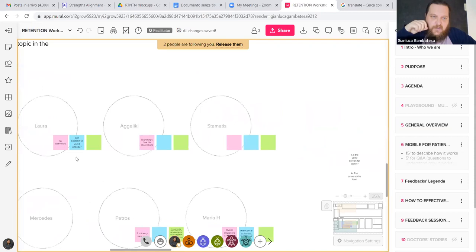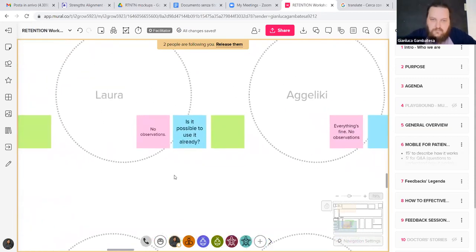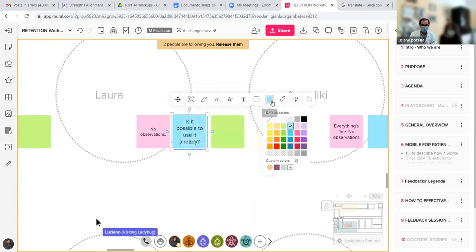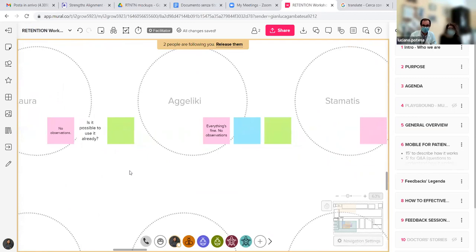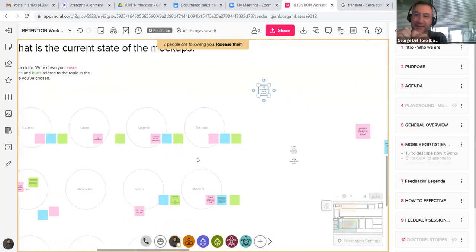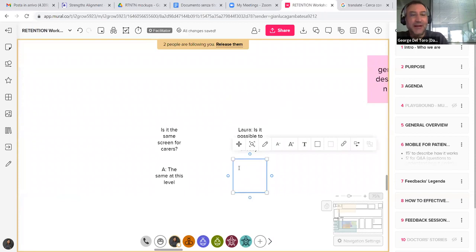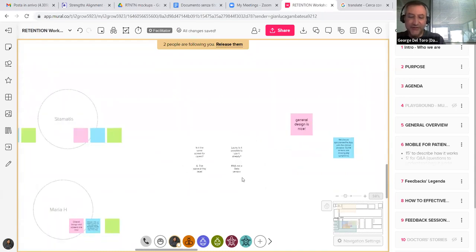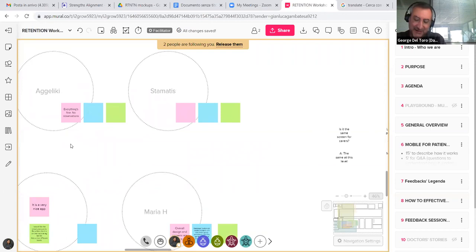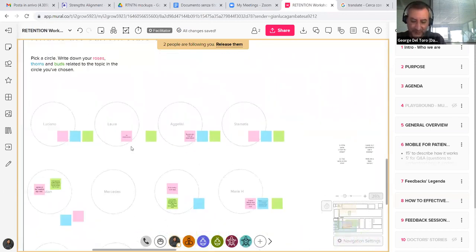What's your point of view, Laura? What are your observations? My question is, we can use it now as a clinician, so is it possible to have a beta version to test? Okay, there's no beta. What we did, for you to know, is create a very, very small, I shouldn't call it a beta version. This is a minimum viable application, which we just use to test that everything works. So no, it's not yet in a beta version. It's basically a test application. It's just testing the data, okay? It's not really a beta version. Let me show it to you.